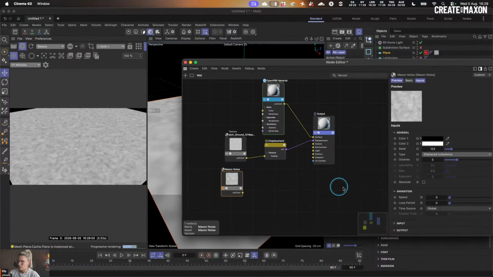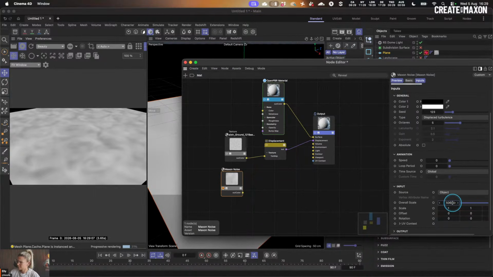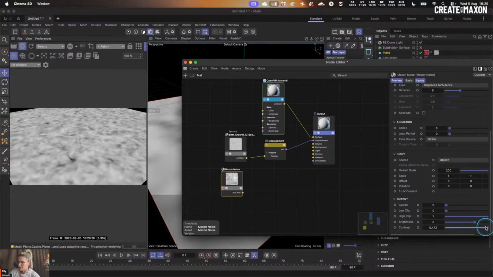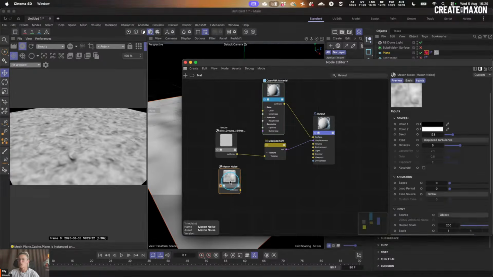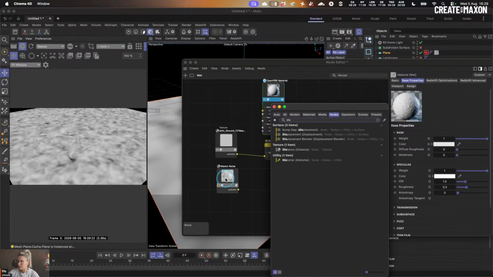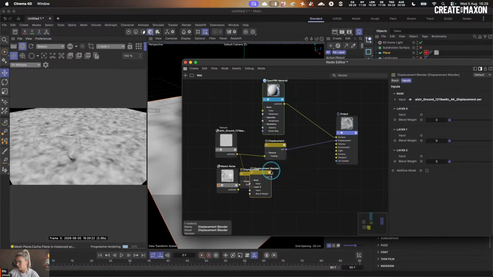Let's just take one of these. Maybe we can make it a little bit bigger, perhaps. Definitely not that. Here we go. And then we could maybe just increase the contrast just a touch. Right, so let's say we would like this displacement and this displacement, both using texture displacement on my material, on my object. So the steps behind this, and these are the steps for any kind of displacement blending. So if you ever would like to blend between different amounts of displacement, this is how you can do it.